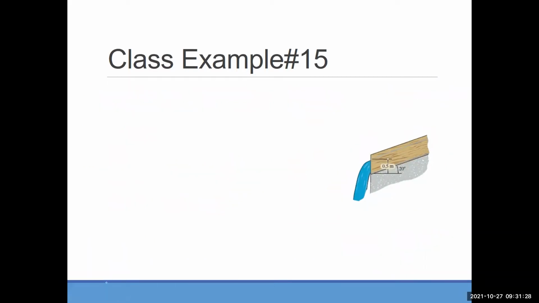So I will just try to draw this. This is 20 degree and that is V, and this is the area. So I need to find out the velocity which is perpendicular to that area, right? What is the angle here? Again, it's 20, and I will name that V, maybe the horizontal component. So V horizontal is V perpendicular to the area, and that will be V cosine 20 degree.